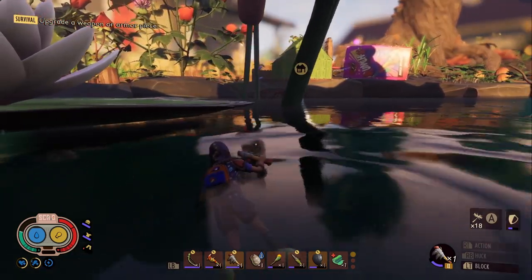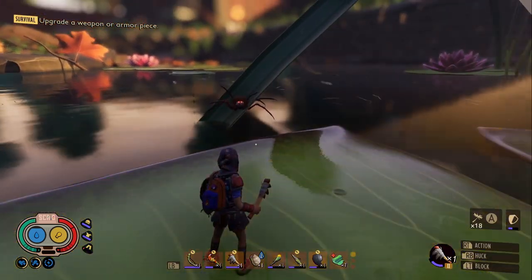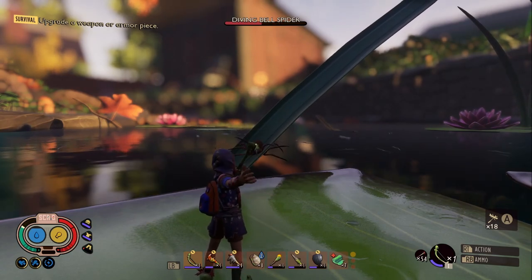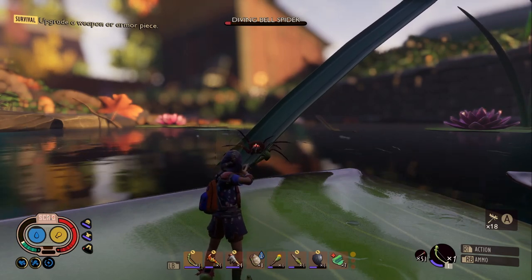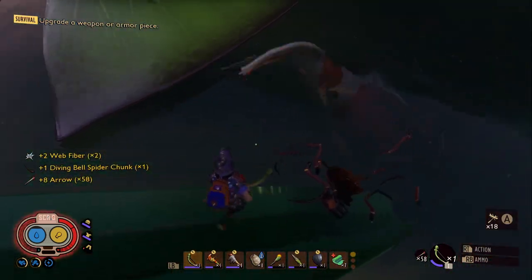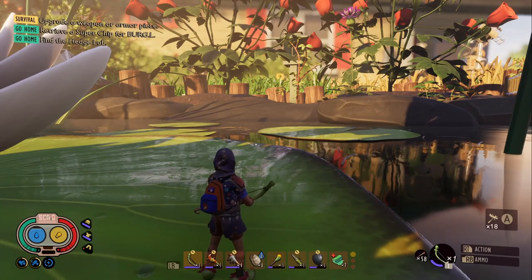That's a spider that's clipped into the grass there. New one for the beast, diving bell spider. Cool. Come on, sucker. Cheese. Say cheese. There's some more stuff. Oh my gosh. That is a big old koi fish trying to attack us. Diving bell spider chunk. Rad.